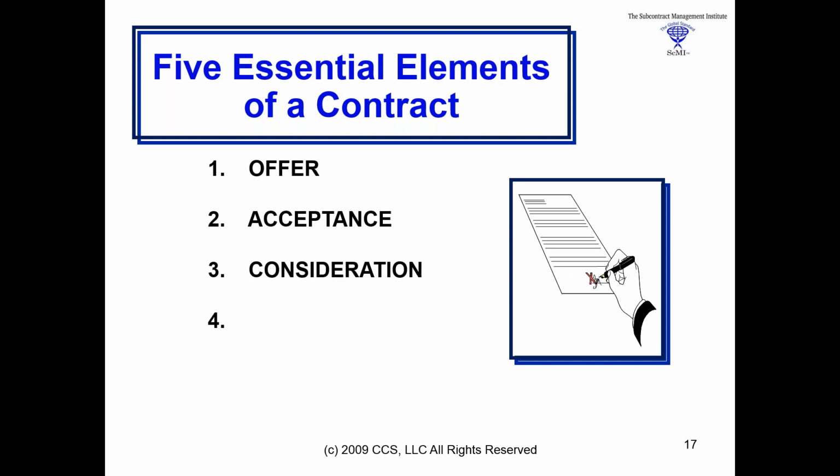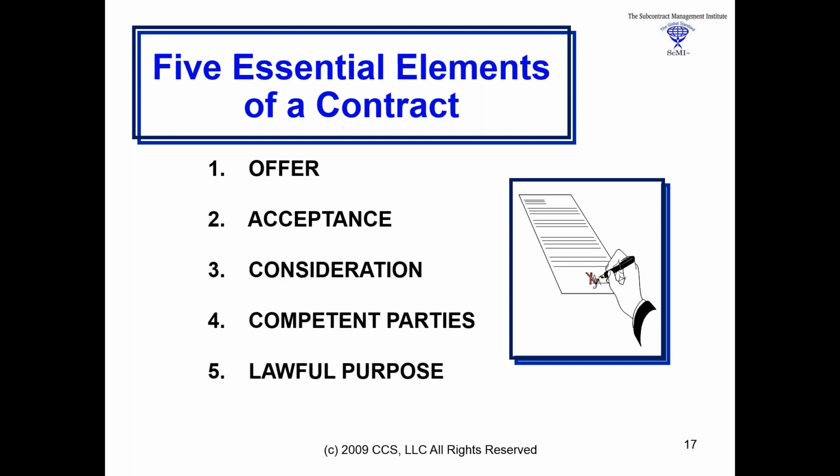So if you've all taken Business Law 101, you all know that there are 5 essential elements to a contract. You've got the offer, acceptance, consideration, competent parties, or in the case of the government, authorized parties, and a lawful purpose. Under the general common law of contracts, which is followed by the feds, you've got to have these things. If you don't have these things, you don't have a contract. The rules of federal expenditures are very rigid, and so you've got to follow all of these rules.